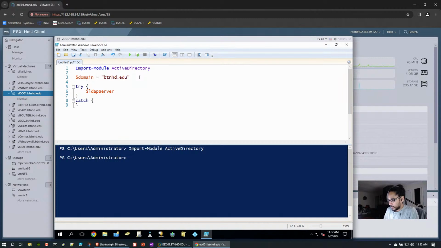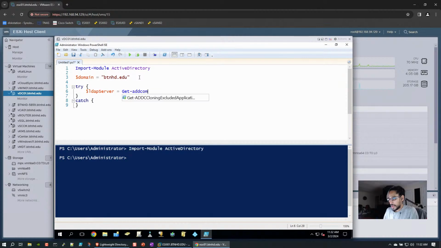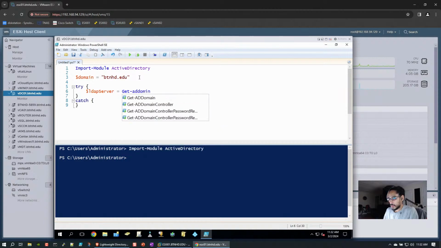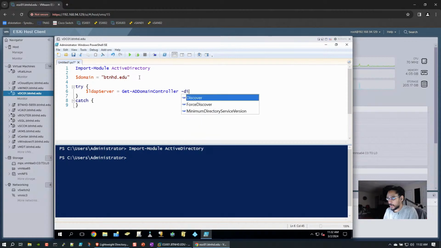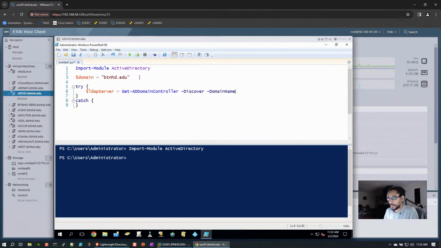The LDAP Server variable is going to equal Get-ADDomainController. That is what we want. We are going to do a parameter of Discover. We're going to do another parameter of DomainName, and DomainName is actually going to be number 3, which is our variable of domain.